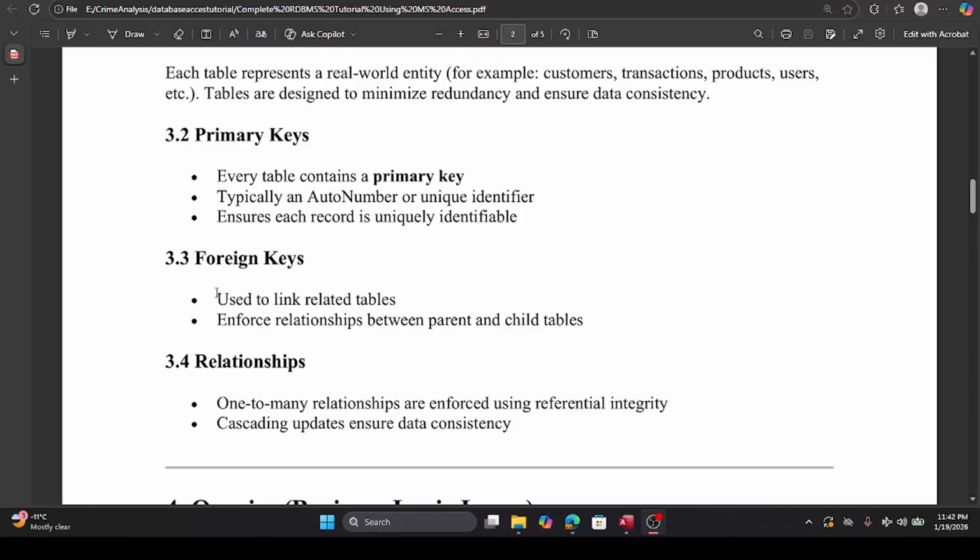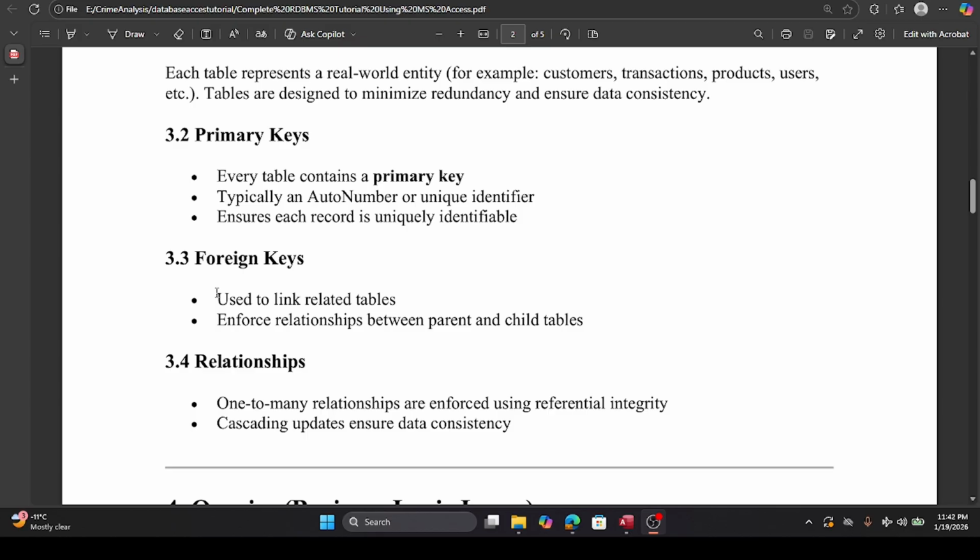Primary keys: every table contains a primary key, typically an auto number or unique identifier, which ensures each record is uniquely identifiable. 3.3, foreign keys: used to link related tables and enforce relationships between parent and child tables. We will explore this topic when we go through a completed project, as well as when we will be completing a new project from scratch.